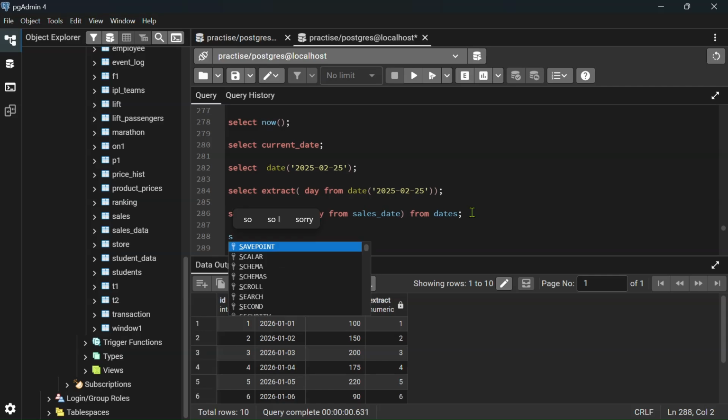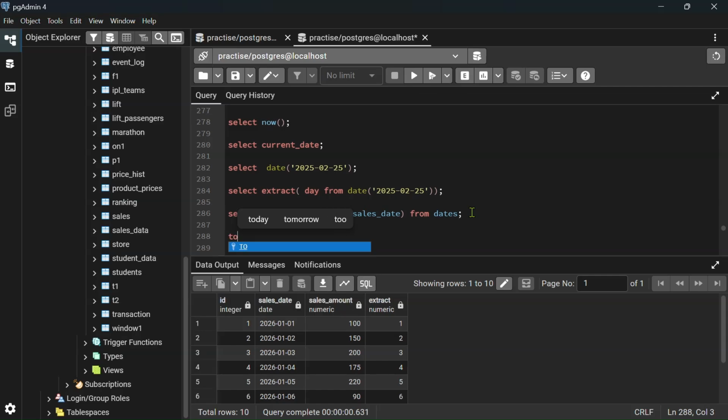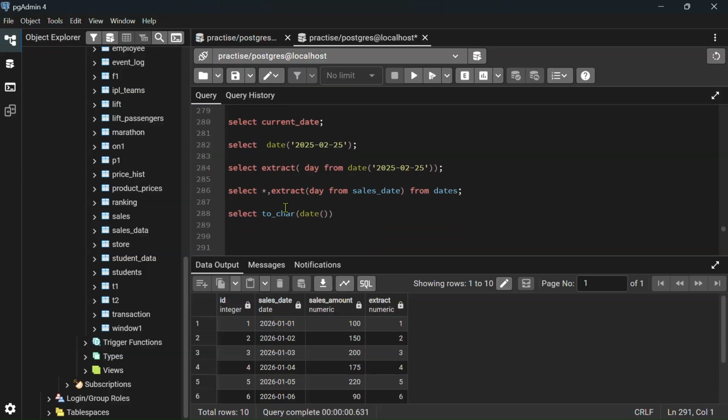One more function we have is named to_char. Okay, this is the function we are going to use. Select to_char.